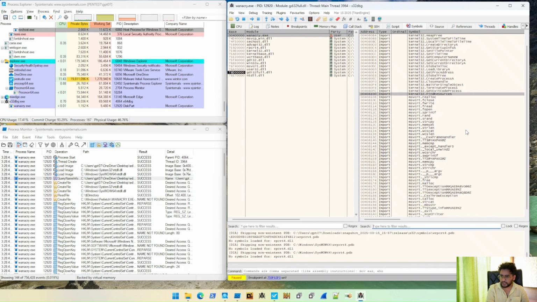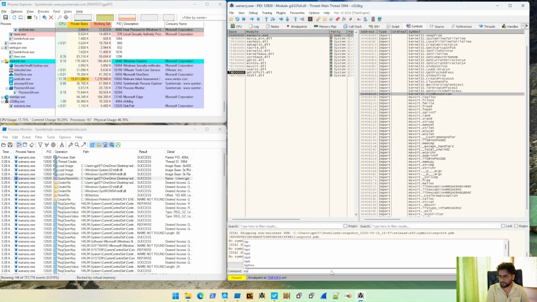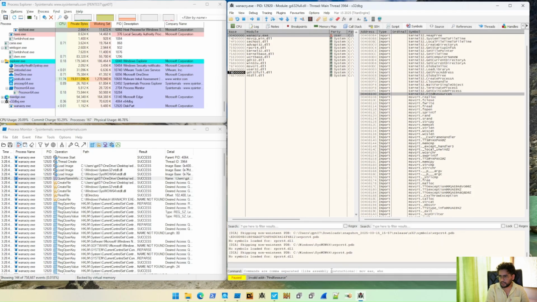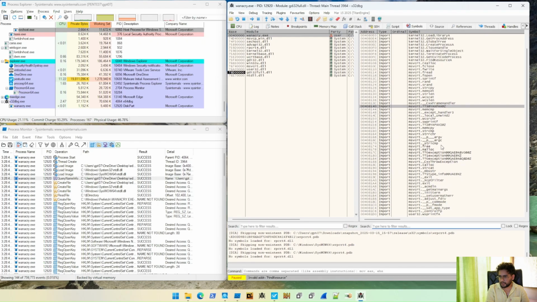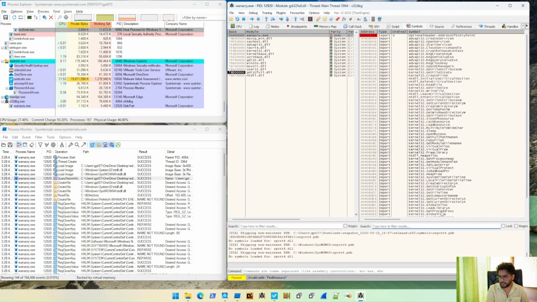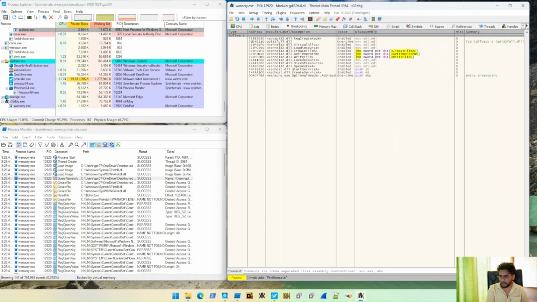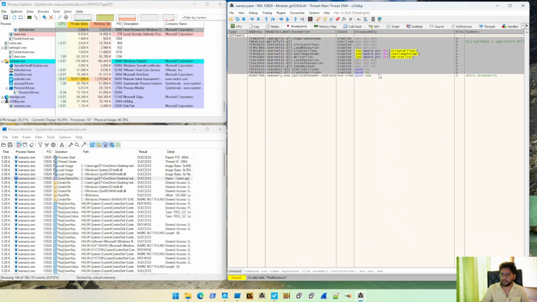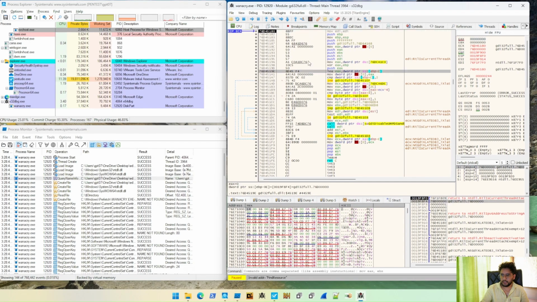So basically we know what compiler they have used. You can see it's C++, because MSVCRT refers to that only. These are the breakpoints that we are going to use during our analysis.